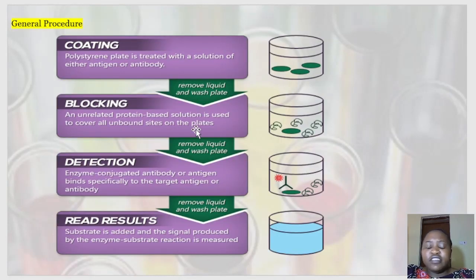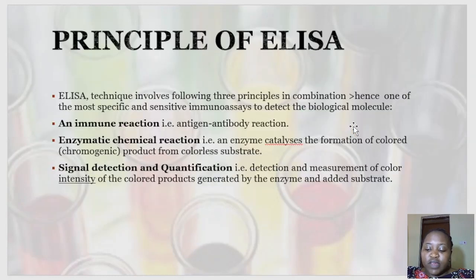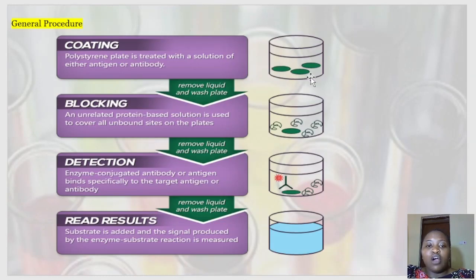So the general procedure for ELISA will start with coating. Usually we will have a microtiter plate like this one here. We have such a plate. So within these wells, we normally coat. Now you can coat with your antigen or antibody, and then we normally do a wash step, and then we do what we call blocking, so that areas where we don't have the antigen or antibody can have some protein that is neutral that does not react, so that it is able to block unspecific binding.